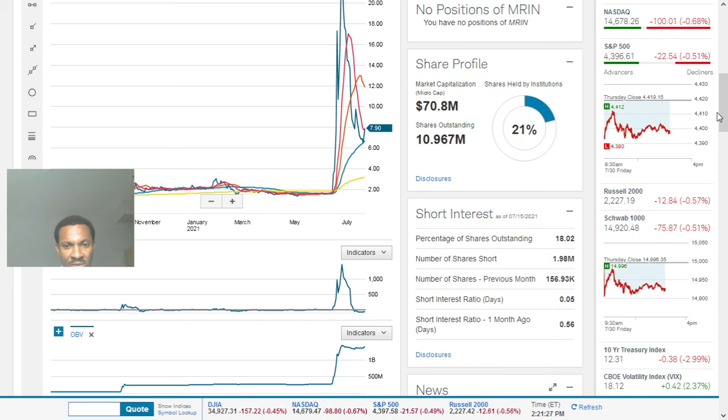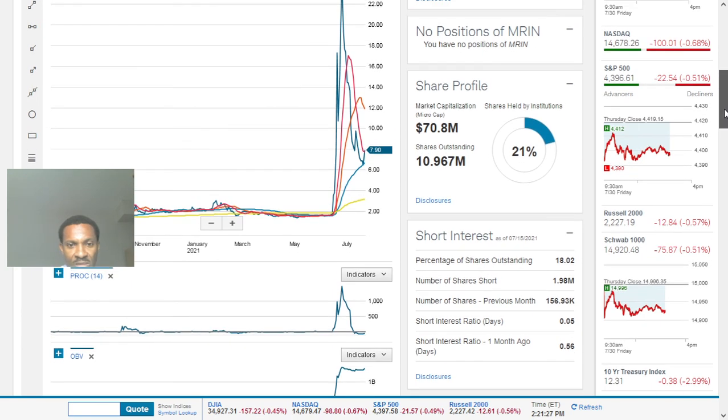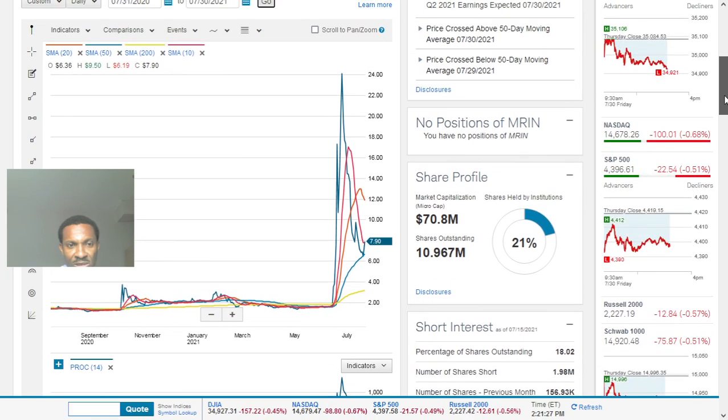But if you're there to play the stock for the short term, some experts are saying that it is indeed for the short term, so we are in agreement in that regard. For the short term, yes, the stock can definitely reach $9 in a very short time.